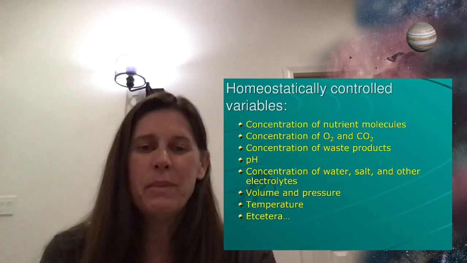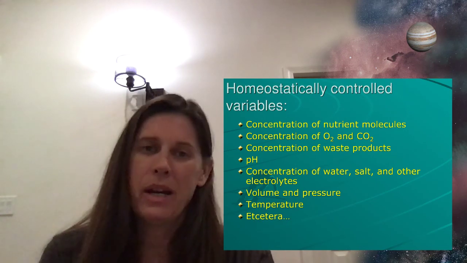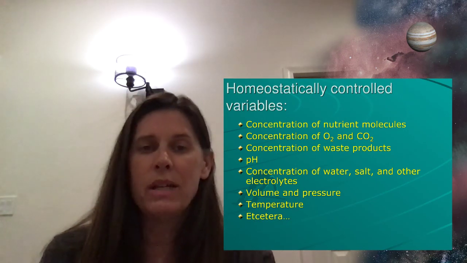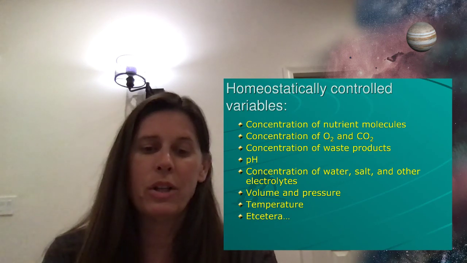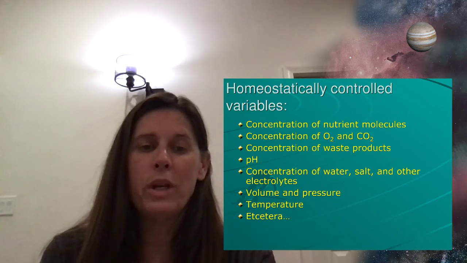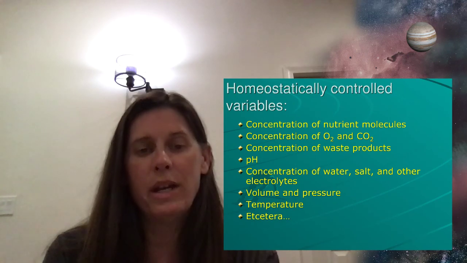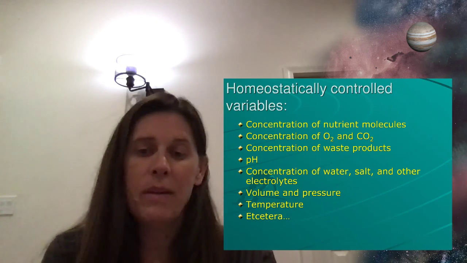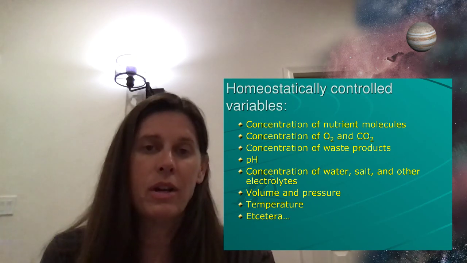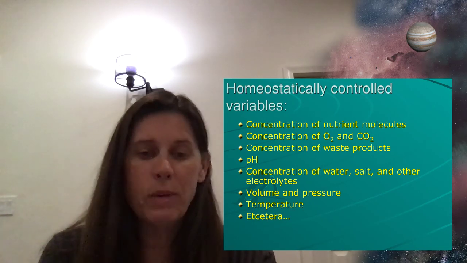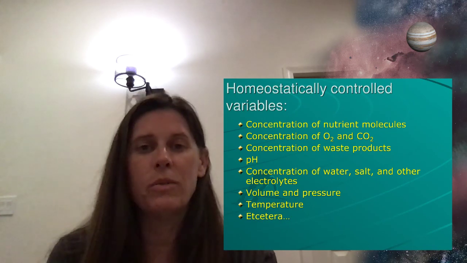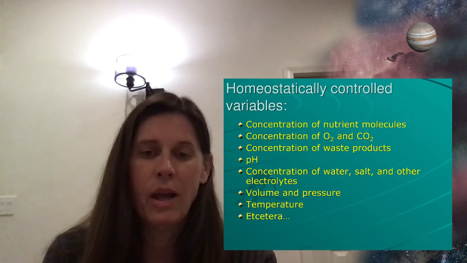We also have to maintain a certain amount of oxygen in our body. We even maintain a certain amount of CO2 in our body. Even though we might consider it a waste product, later on we're going to learn what CO2 is used for when it's in the right concentrations in our body. Okay, waste products can be maintained at a certain concentration. We can't have too much of it though. When we do, homeostasis control systems will help us get rid of that waste.